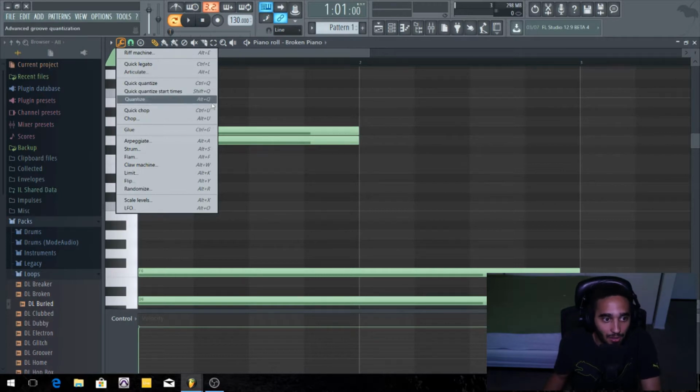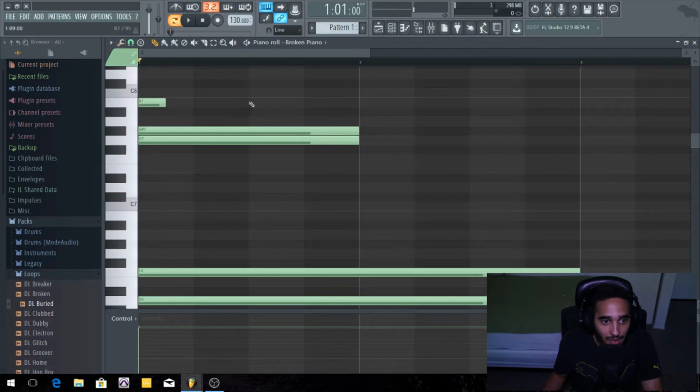And if you hit the Alt, then you have a more advanced version of it. Chop is going to be when you want to do something like that. That's really useful for hi-hats, like when it's the hi-hat rolls and stuff. Sorry if I blew out your ears with those.